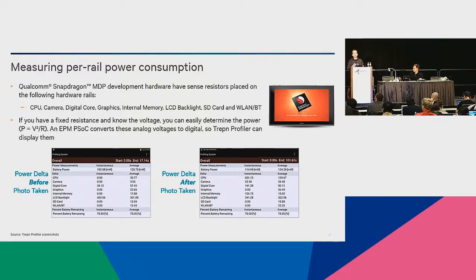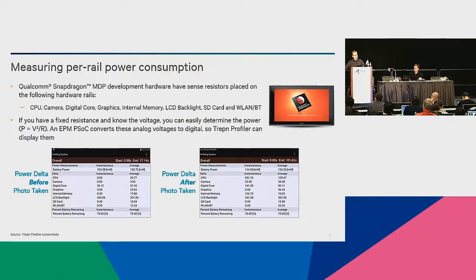The reason they're on 0 is because it's showing delta power. So I start profiling, it's looking at the baseline power, and then it's only displaying the difference between baseline and current time. So that's why the CPU is 0. It's obviously consuming power, but because it's factoring in the baseline, it shows a 0. And this is nice because it makes it easy to see the difference between different readings. So if you have different code, you want to see the difference, you can see what's happening on the different hardware blocks. Or in this case, I take a photo.